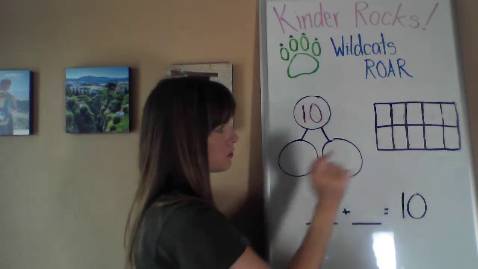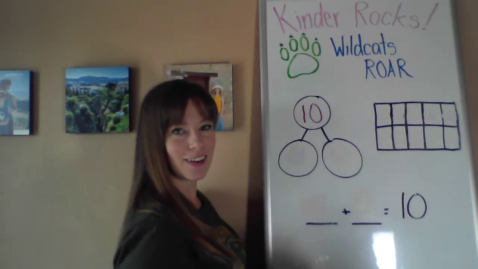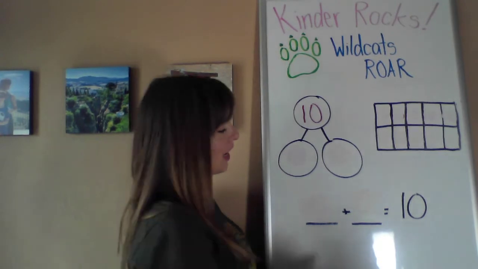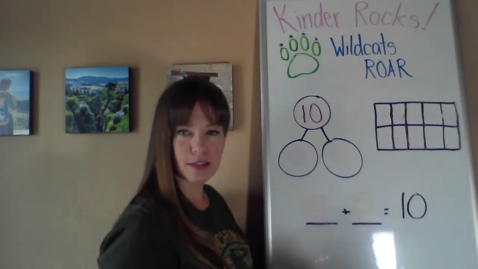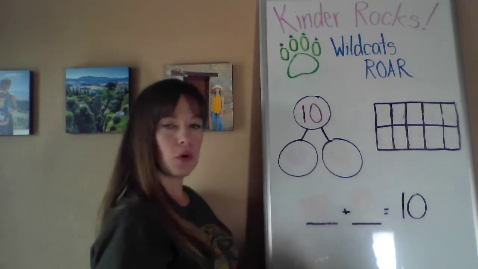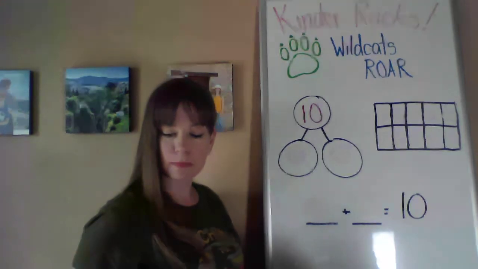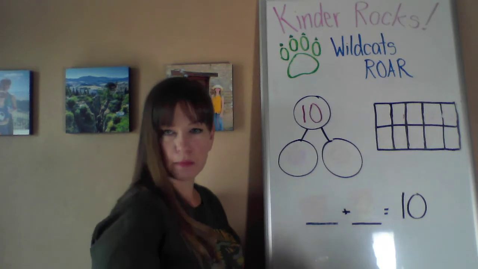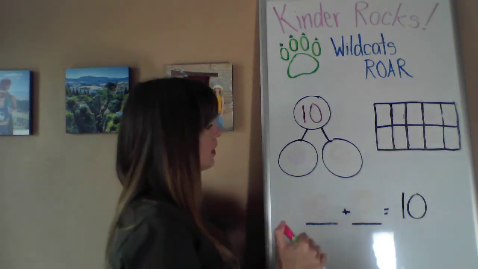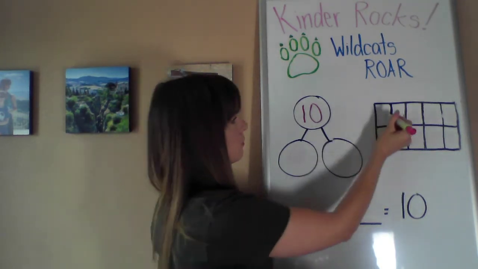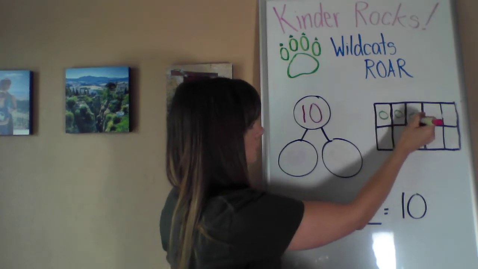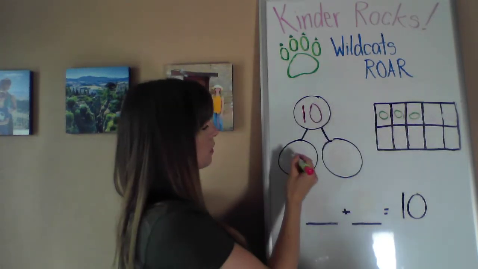We're also going to practice using this tool. Remember what it's called? 10 frame. And then we're going to practice writing equations. So I have a whole number of 10, but we're going to start with a different part a couple of times and see different ways that we can make the number 10. So if I start here, let's say with the number 1, 2, 3. My first part is 3.